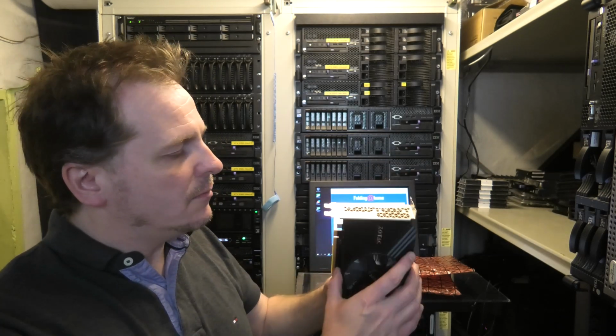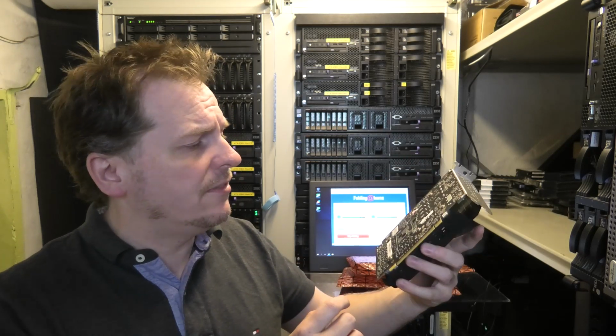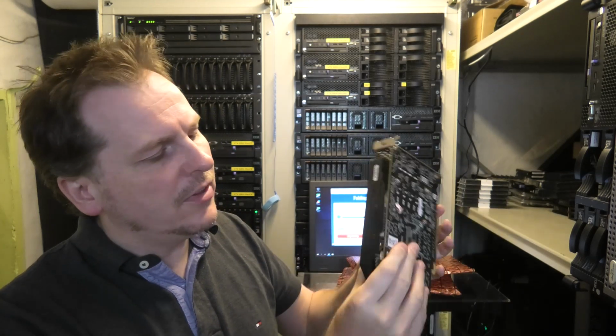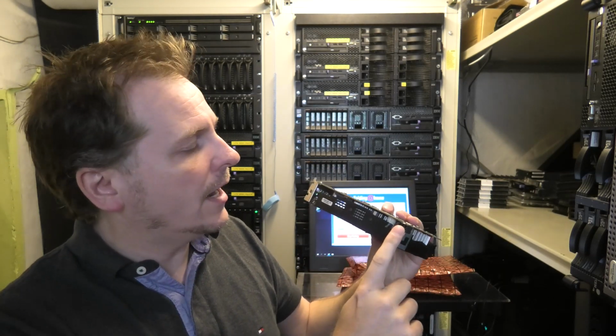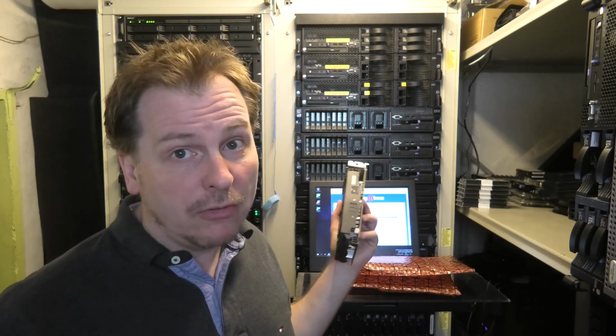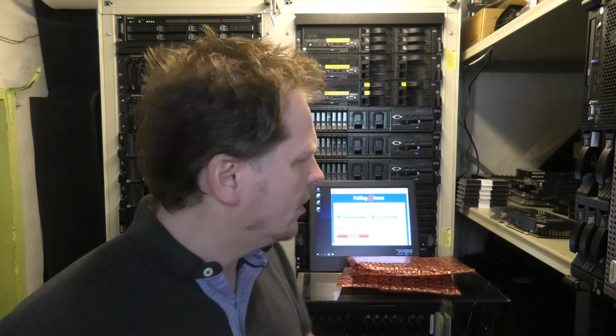And yeah, so I bought two of them, and they should use about 75 watts. So in theory this connector should be enough, but they do have a 6-pin up here that I'm also gonna try and connect somewhere. I think I'm running out of cables here, so I might run into some problems there. Okay, I have a 6-pin connector here. I think the server has 8-pin connectors, so we're gonna figure out if you can put a 6-pin in an 8-pin connector and just not short circuit anything.